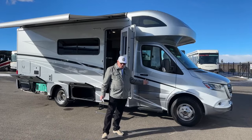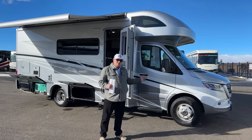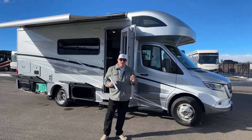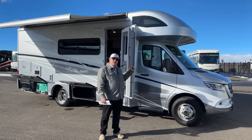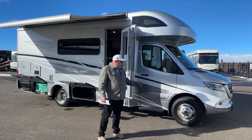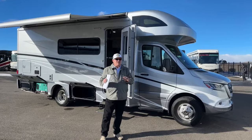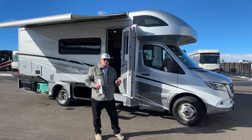Let's talk about this real quick. This 2020 View — I'm going to slip up and say Navion, get used to it — has just under 55,000 miles on it. That being said, there is still engine warranty from Mercedes left on this. The previous owner has taken very good care of it. There are a few little dings and scratches here and there, but nothing major whatsoever. It is really in excellent condition — looks super nice.